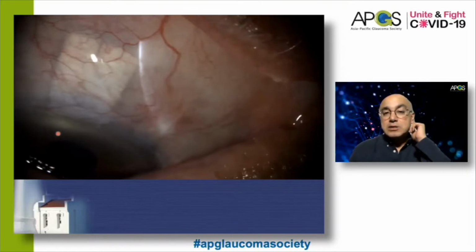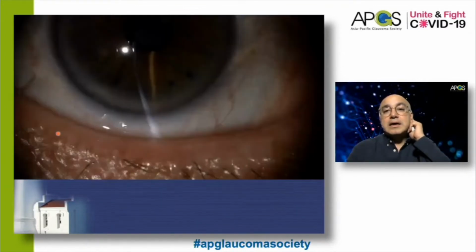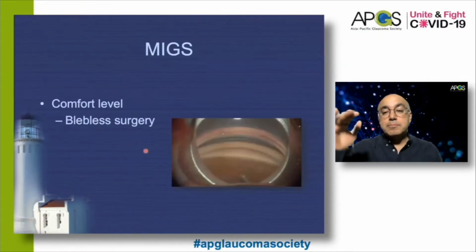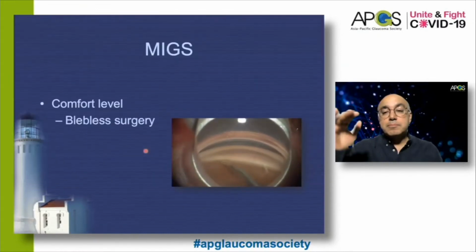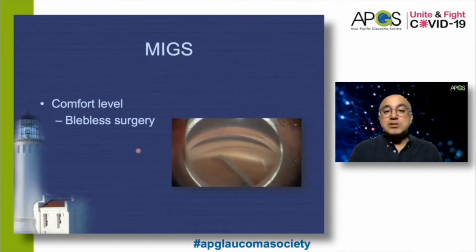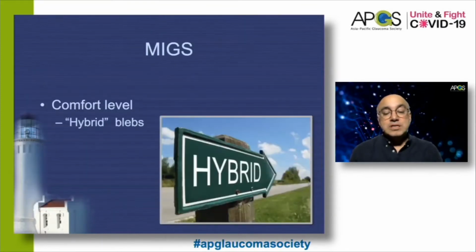A lot of studies have shown basically that those blebs are associated with lower profiled blebs and that are more comfortable to the patient. Well, MIGS is here, and we are hoping one day to have a blebless surgery. The day when the bleb goes, I would actually say good riddance for blebs, but at the time that we have now, we still are at the mercy of blebs in most of our surgeries.